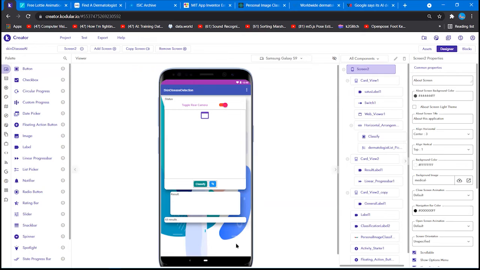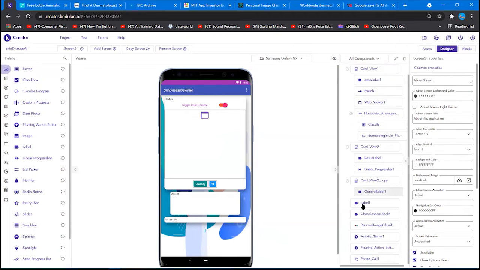For benign conditions, you can have a label here, set the label visibility to false, and when it gets the result, if it's benign, it should display some text, like the health condition, like how to work on a benign skin disease or skin condition.